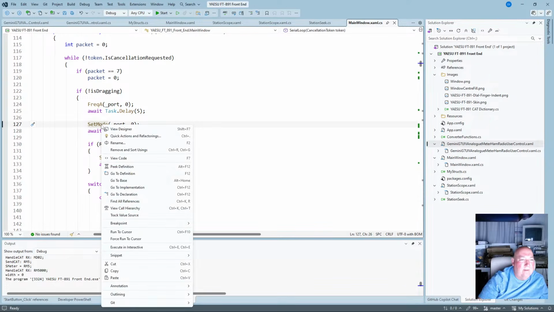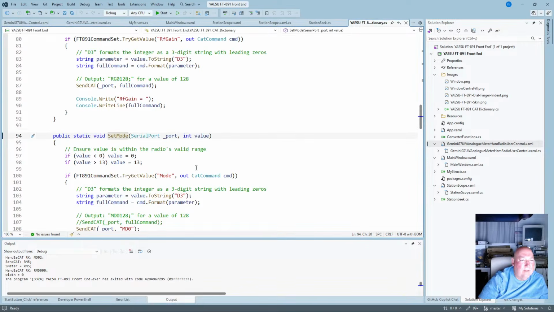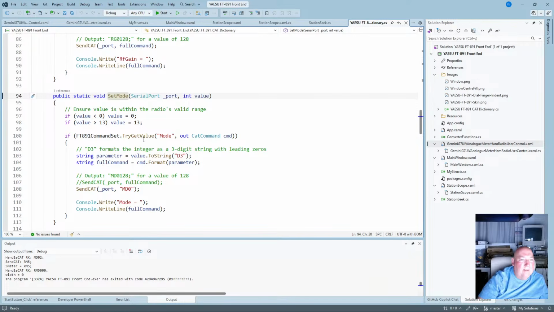Set mode, what's it doing in set mode? Try get mode. Oh, it's just saying it's not really a set mode, it's just requesting mode. So it's requesting mode, but it's not returning the right value.